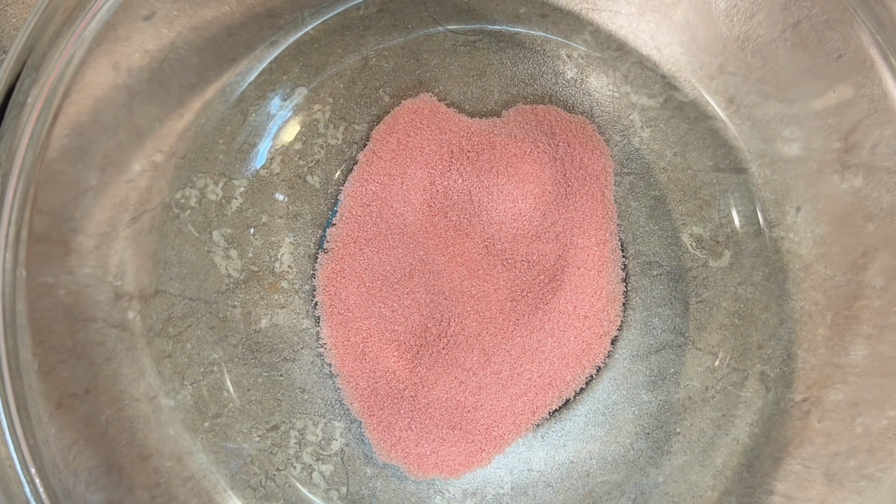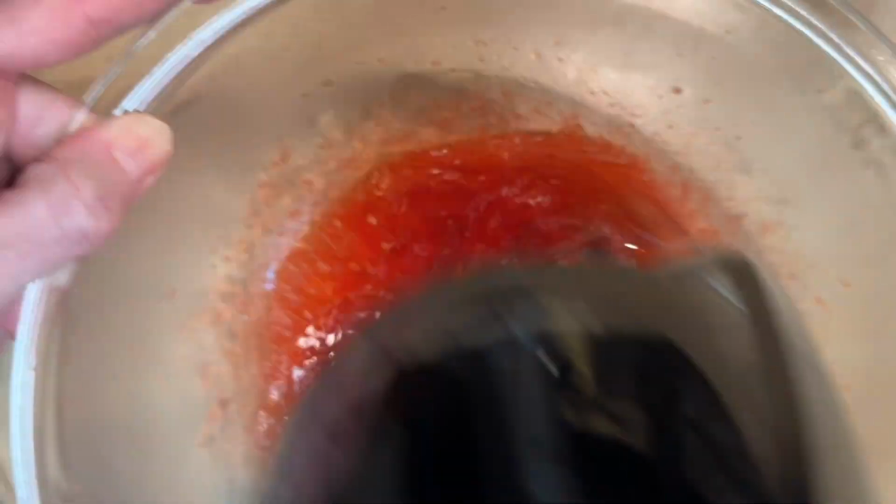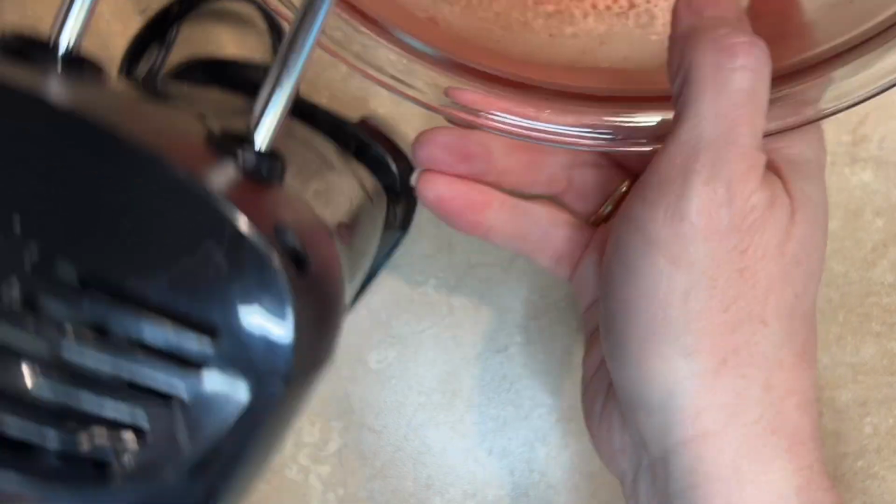Next, you're going to take 1/4 cup of boiling water and pour it in your bowl, and then take a hand mixer or a wire whisk and just beat it up, to help break it up and help that hot water dissolve the Jello. Then set it to the side and let it cool. You kind of want it room temperature.